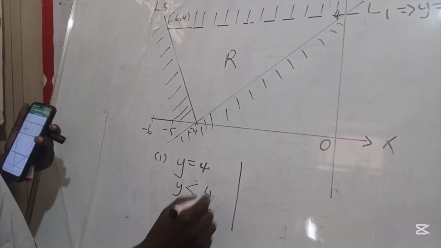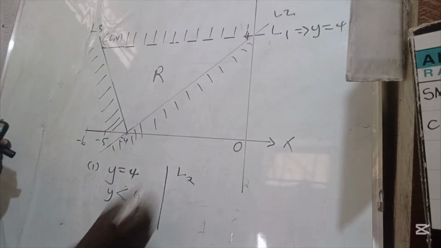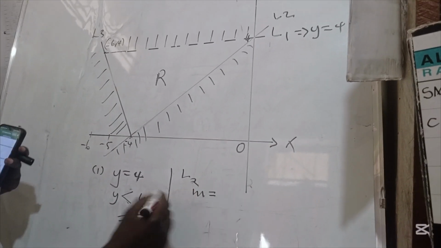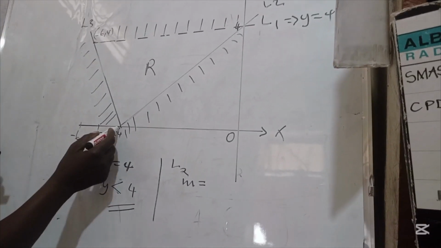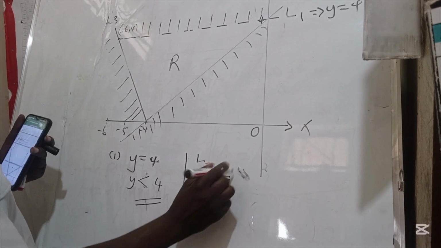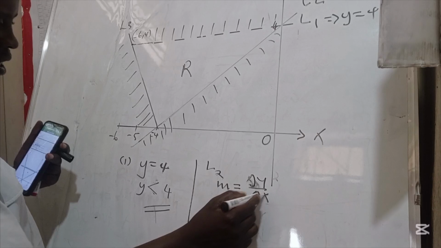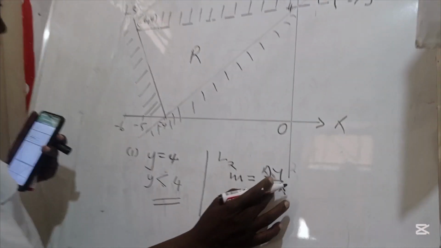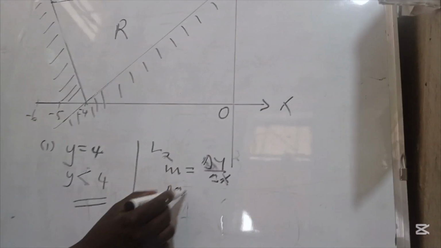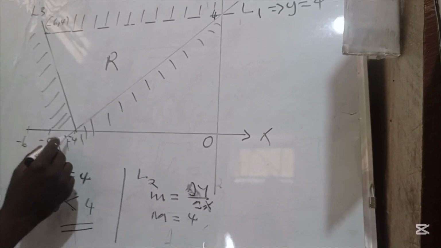If you look at line 2, ladies and gentlemen, when I say line 2, it is here. The simple way of doing it is the gradient. Don't waste your time picking. As long as it cuts the x-axis, gradient is always change in y, in short change in y over change in x, delta y over delta x, that is in physics. Here, for change in y, you just go for the point which is on the y-axis. So it is 4 over.